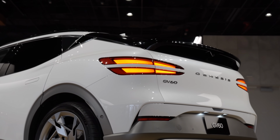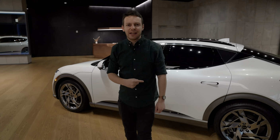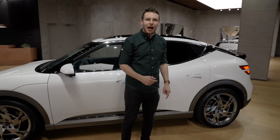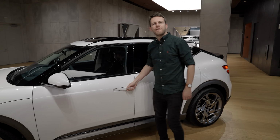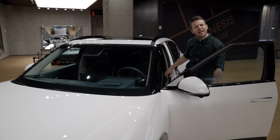So far then, the GV60 is seeming like a reasonably handsome but ultimately not that exciting electric crossover, but not so fast, because I haven't told you yet about drift mode. Yeah, this thing, the 429 horsepower top of the range version, which is good for 0 to 60 in 4 seconds, will have a mode buried in the touchscreen that sends more torque to the rear wheels and lets you actually power slide this sensible family crossover. Don't think that Ford are offering that on the Mustang Mach-E somehow.